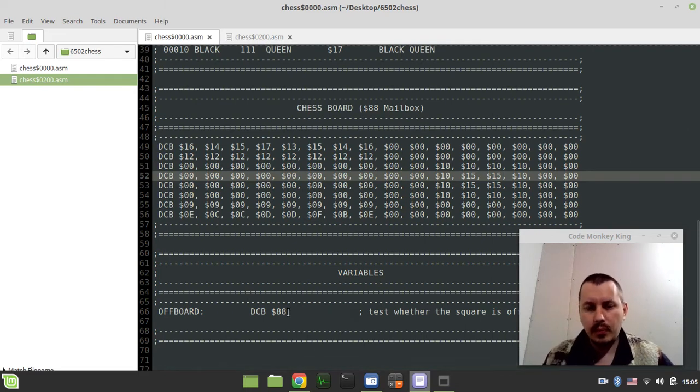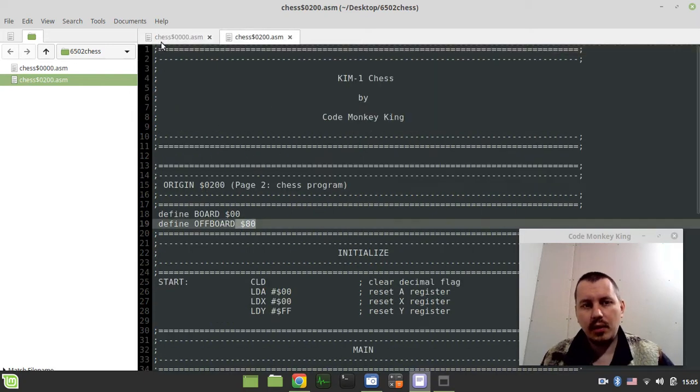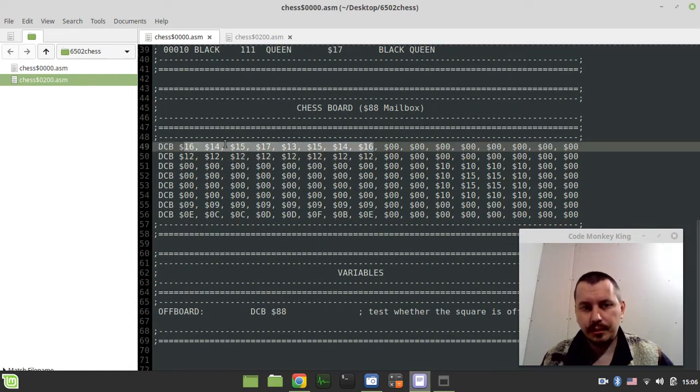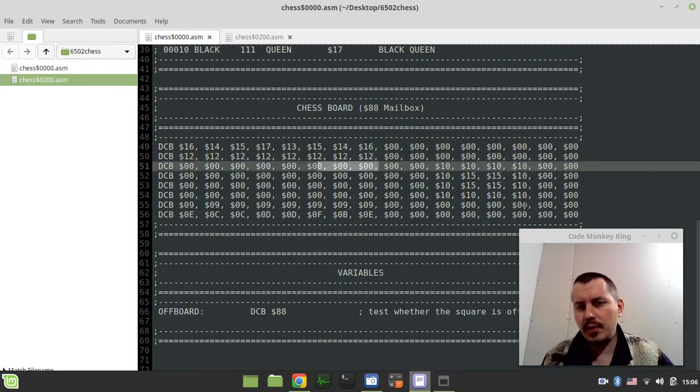Another important thing, and it already depends on the BIT instruction of the 6502. Here I have the address, this is the label of board, and this is the address of hexadecimal 80. You'll now see why exactly. And here I have the constant hexadecimal 88. We're going to be bitwise ANDing the count, the square index. So all of these squares would be treated as on board, and everything going to the left of them, and this would be treated as off board.